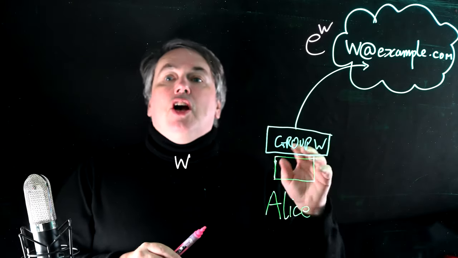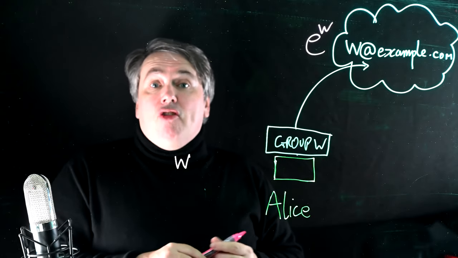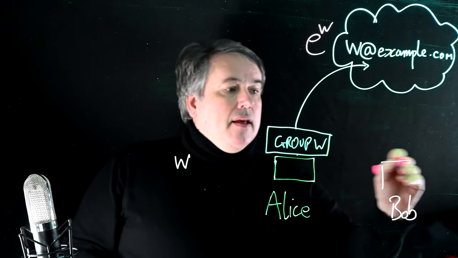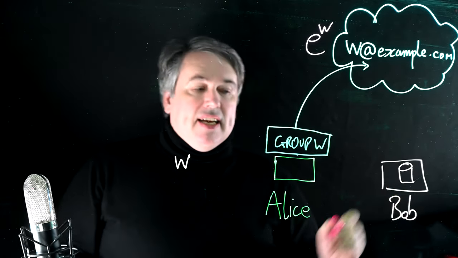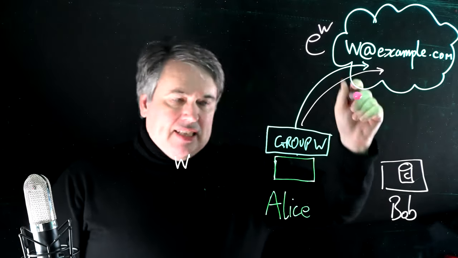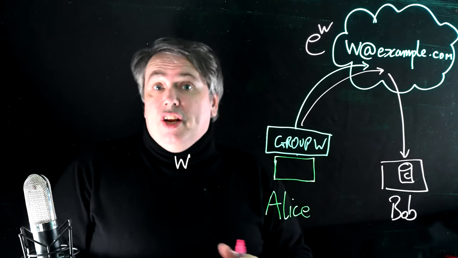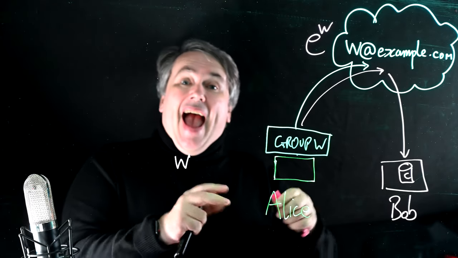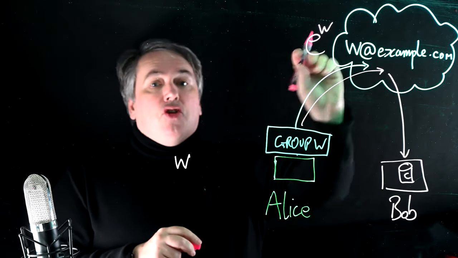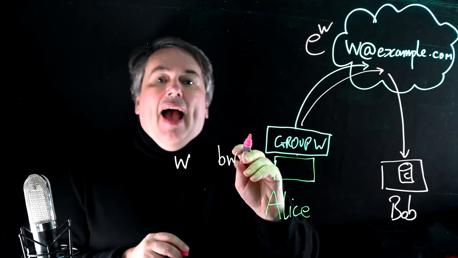How do we now go about adding users to this group? We just reuse the contact mechanism that I already described. Having accepted Alice's contact, Bob already has Alice in his contacts database. Alice sends Bob a contact request. Obviously it's a four corner model, but let's compress that down to three. Bob receives this contact request for Group W. Do you want to join or not? If Bob says yes, he's now a member of Group W.